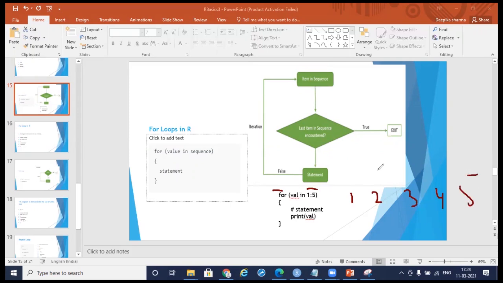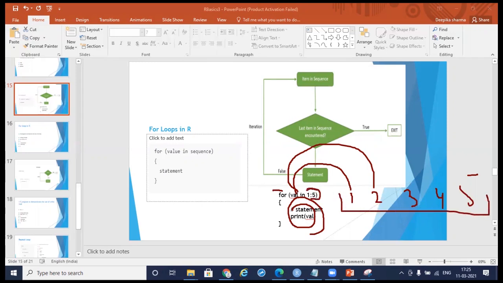This for loop will take the sequence one by one into val, and every time a value is taken, the statement will be executed. We have just made a range of 1 to 5, so all the iterations from 1 to 5 will be done.